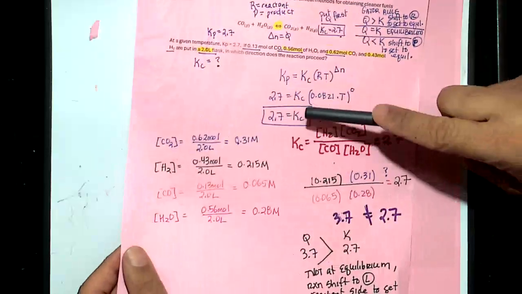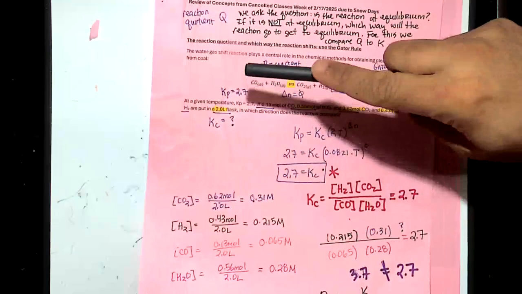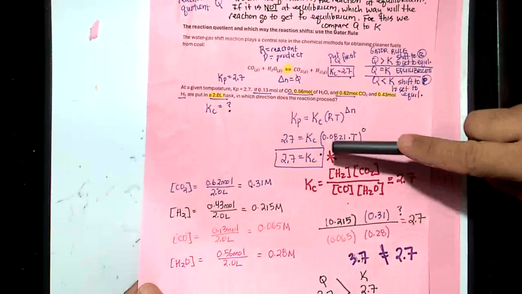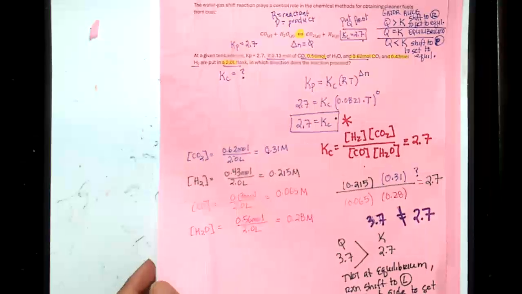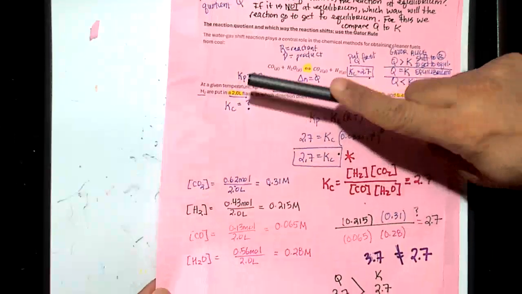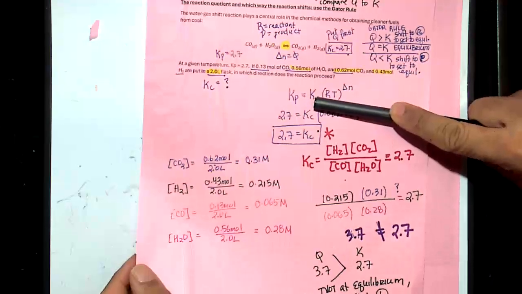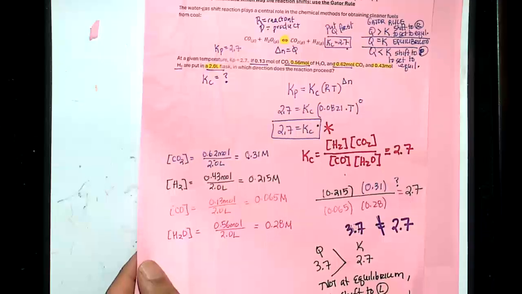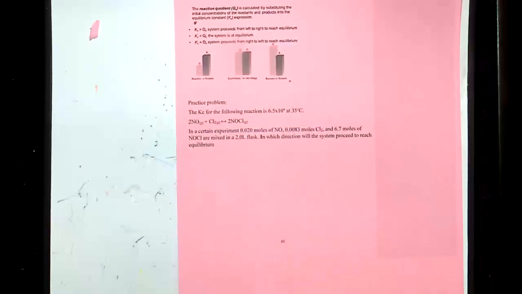Okay. With concentrations, you look at Kc. If these were pressures, you look at Kp. They just happen to be equal because of this equation: there's no change in the number of moles of gas. That's another thing that's tricky about this problem. They give you a Kp and they give you concentrations, so you need to get Kc utilizing this equation. That's why this is a little trickier than the other ones. This one is a little more straightforward. It's the same principle, so let's go ahead and do that.